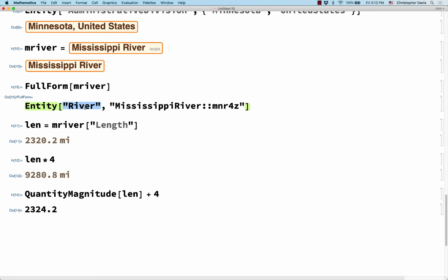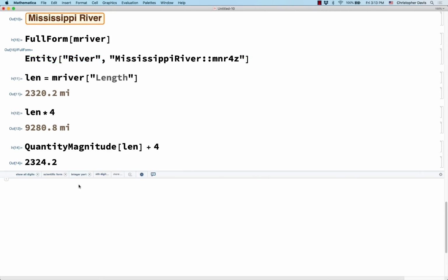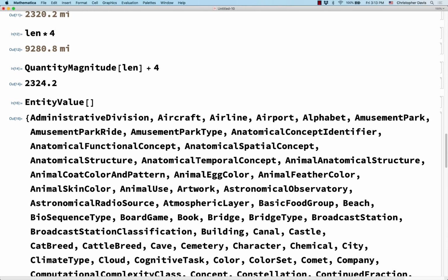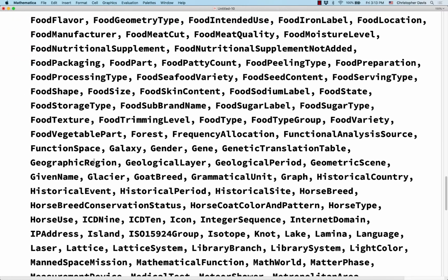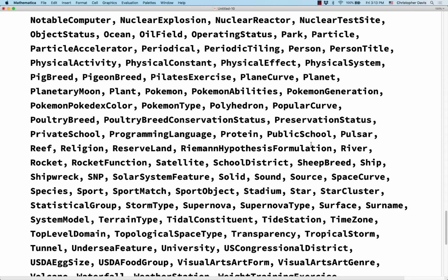What are all the different types of entity classes in Mathematica, like river or like administrative division? Okay, here's how you can get it. And I don't find this function name intuitive at all, but it's called entity value. Okay, and here's administrative division. Here is river.